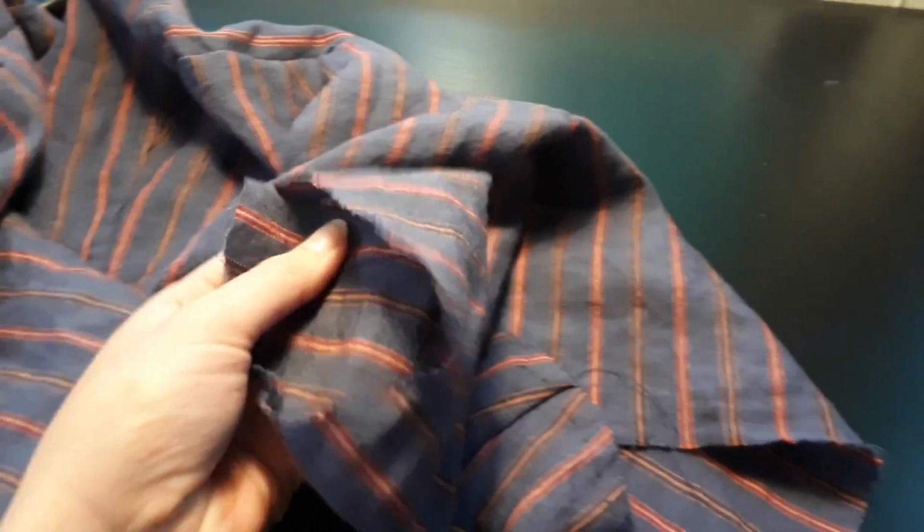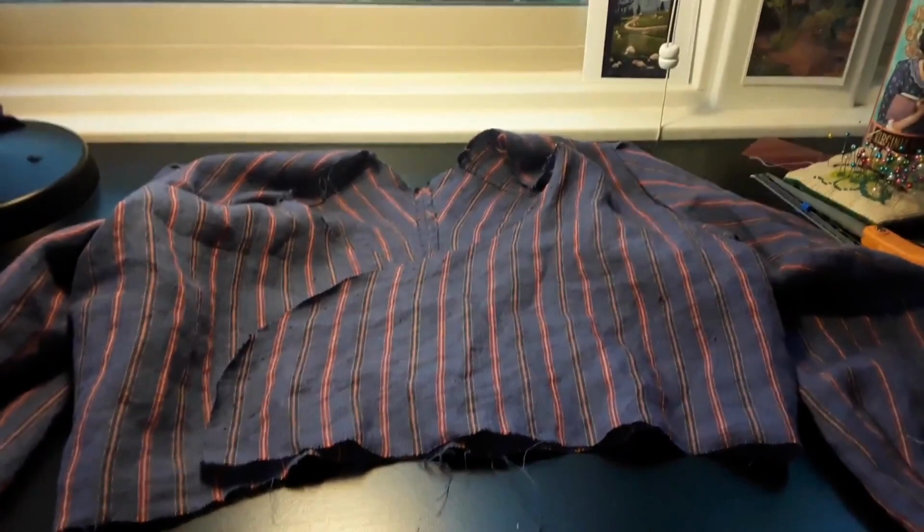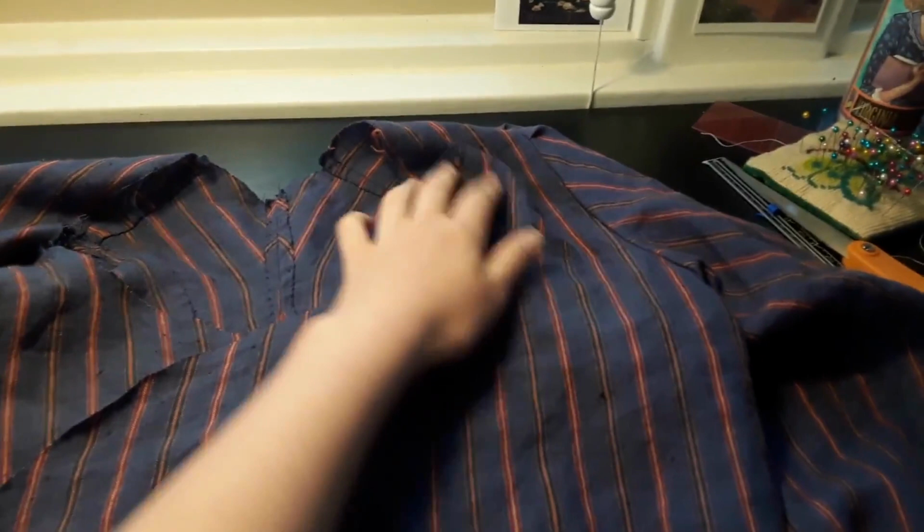Here's the back of the bodice. Due to some extra volume in the sleeve caused by my alterations, I folded the excess into three little pleats at the top of each sleeve cap. I also sewed the tuck into the elbow area of both sleeves. And here you can see my attempt at pattern matching all the stripes on the back bodice pieces. Next, I'm going to move on to finishing these edges here, the front of the bodice and the back, and I'm also going to finish the edges of the sleeves.